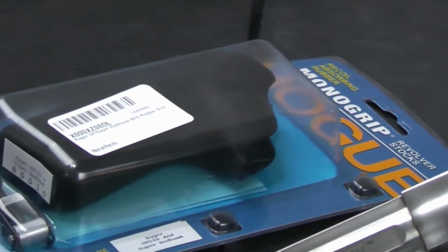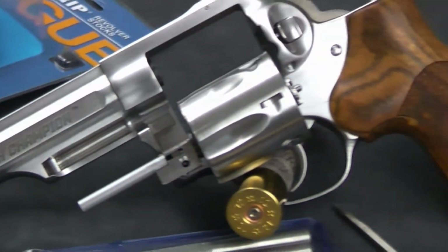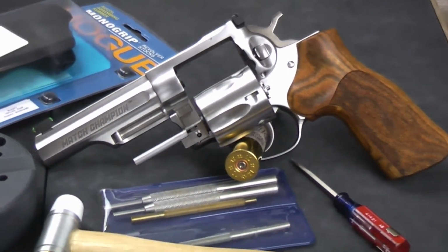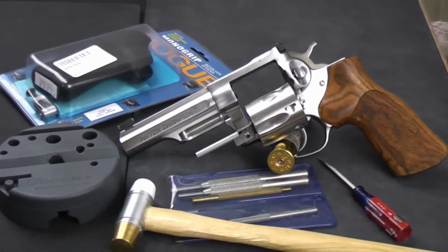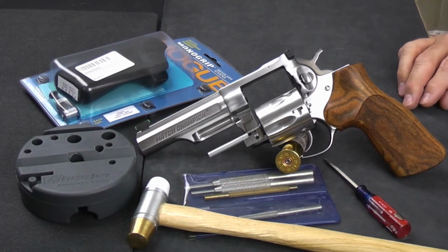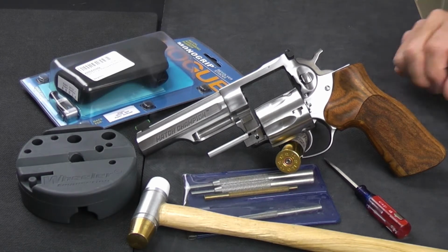And what we're going to do today is swap out the grip that's on it from the factory with that Hogue rubber grip, which is going to do a better job of taming the recoil of the .357 this one is chambered in, and making it a little more comfortable to hold. So depending on the variation you've got, what the stock grip is and what you've got, you may need some of the things you see on the table.